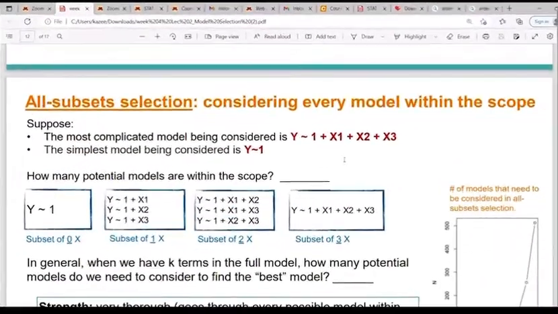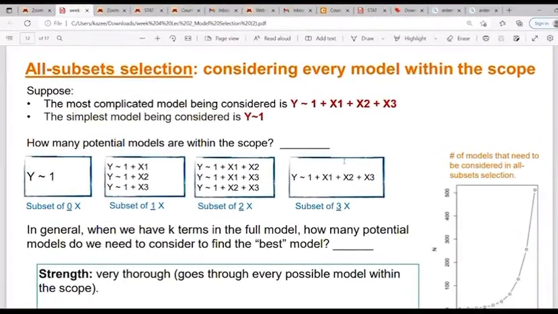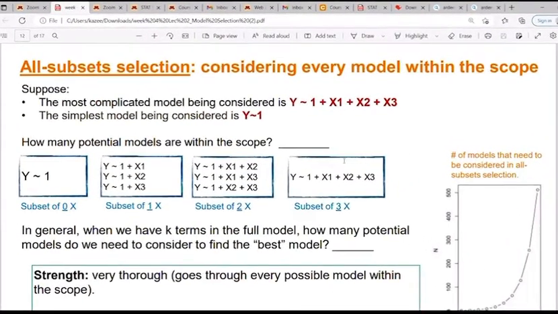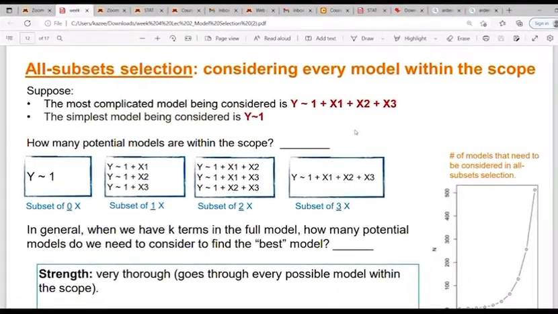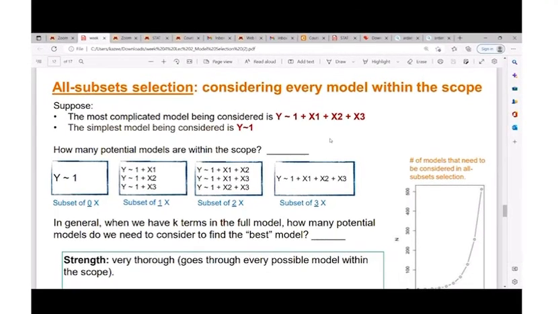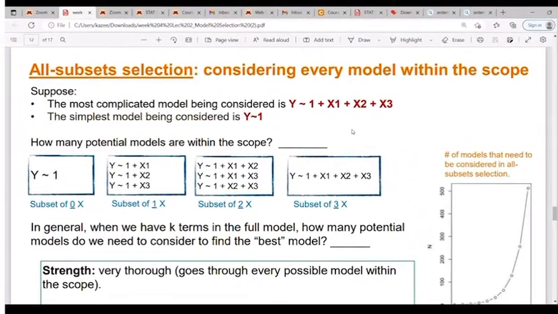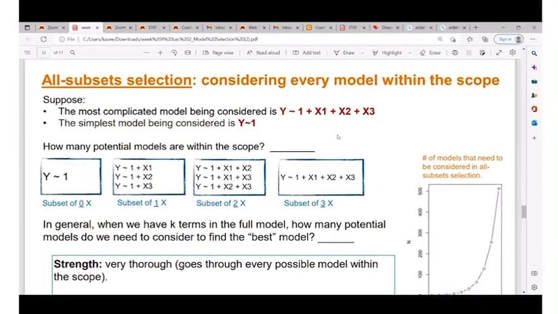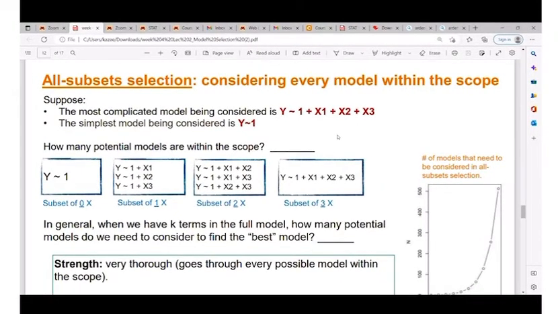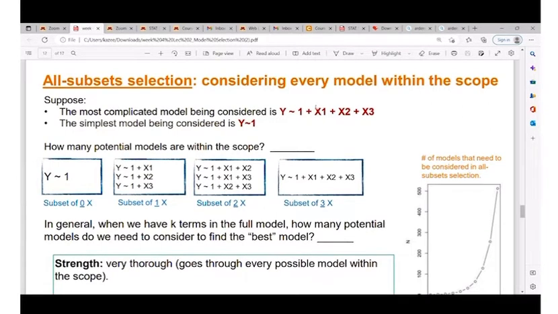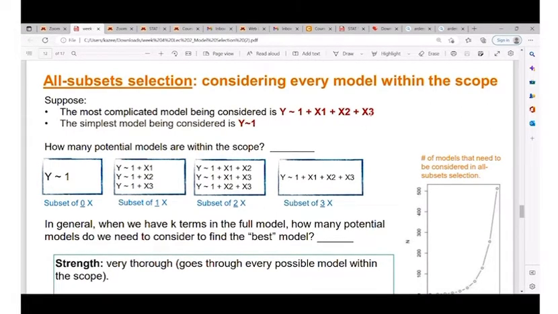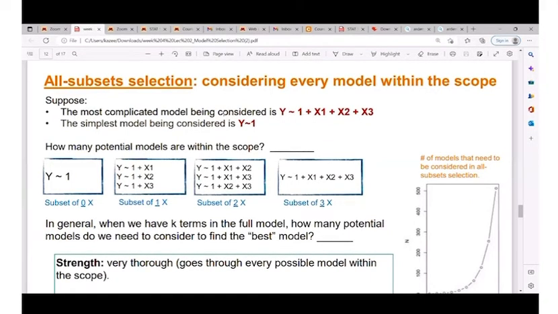Okay, now I'm going to explain what we mean by subset selection. This is a situation where you are considering having the number of regressors to be 4 in your model. If the number of regressors equals 4, you're basically going to have the number of predictor variables be 3. Look at that, x1, x2, x3. Now, the simplest form of the model is going to be the one with the intercept.